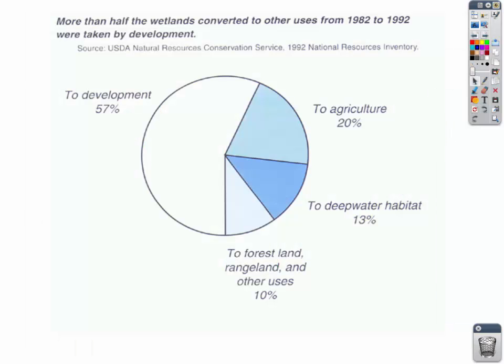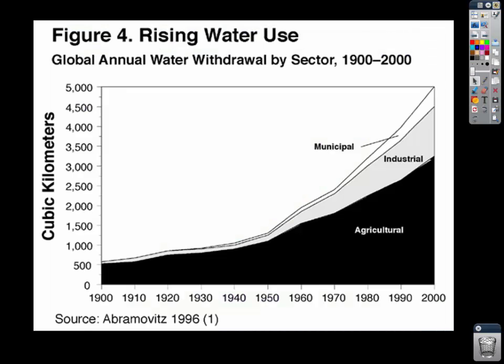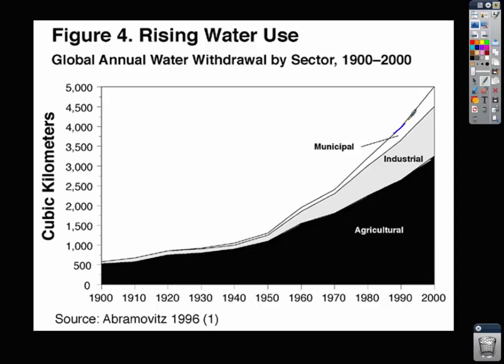Why are our wetlands being lost? If you look here, mostly to development and to agriculture. So that's 77% just to development and agriculture. But the amount of water we're using is steadily on an increase, whether it be municipal supply or industry or agriculture. All of our water use is on the rise, but the amount of water that's available to us is decreasing. To use water, we need it to be fresh and clean, and those sources that are fresh and clean are becoming more scarce.